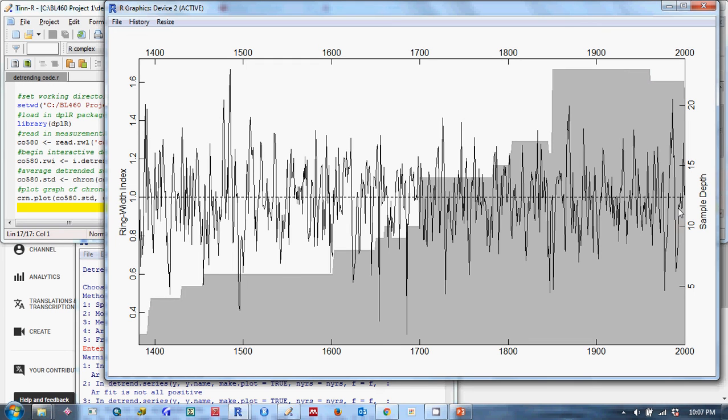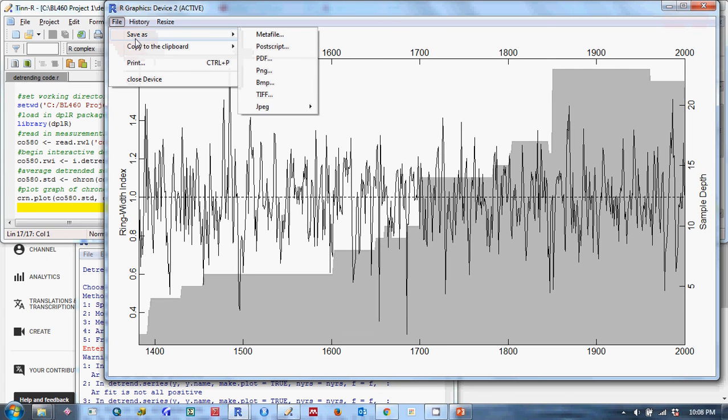And then the black line is my chronology, so my average ring width index for the whole site, so we can see which years are wide and which years are narrow. This is the data that we're going to compare with climate data to run our climate growth analysis. So you'll probably want to save this figure and include it in your report.